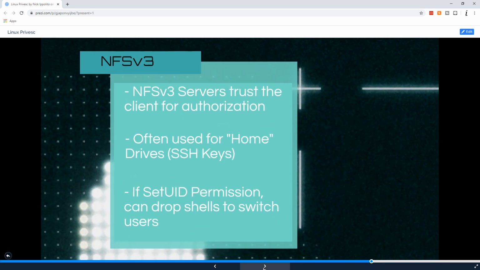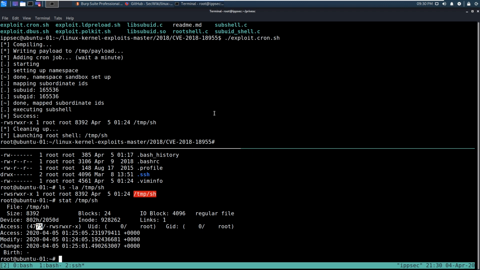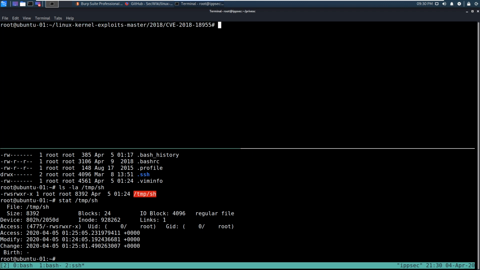Let's see. We may be able to do NFS real quick. So this was done in the jail video. So let's do sudo su, vi /etc/exports. Don't have it.